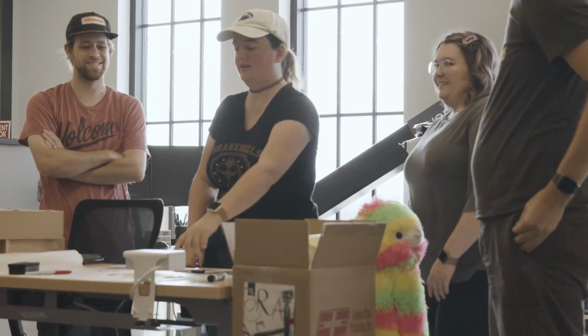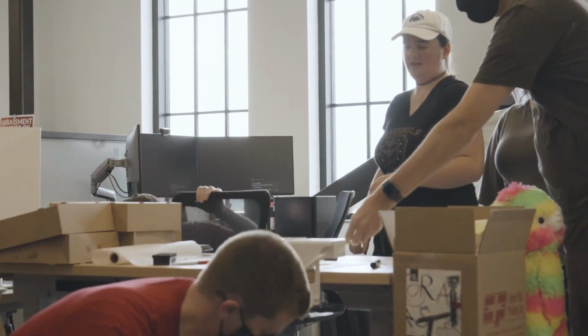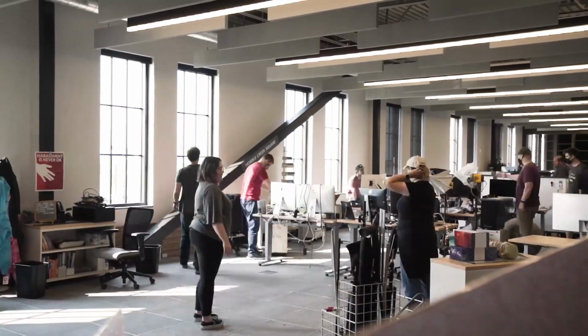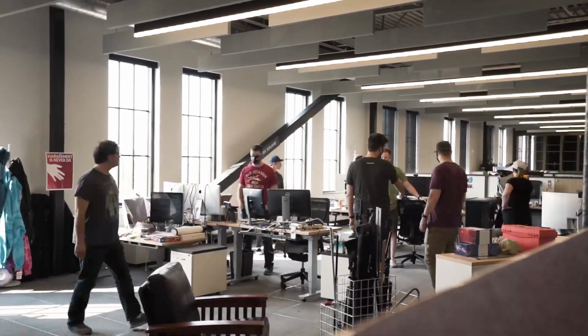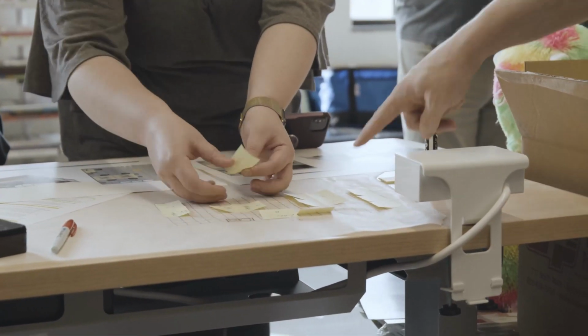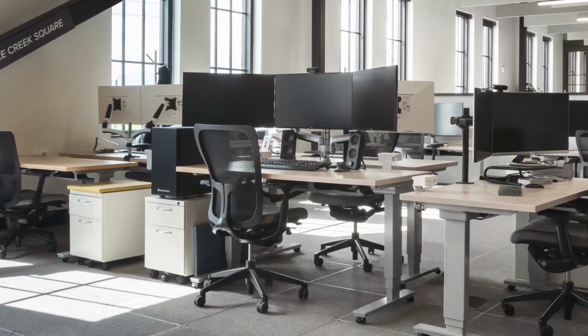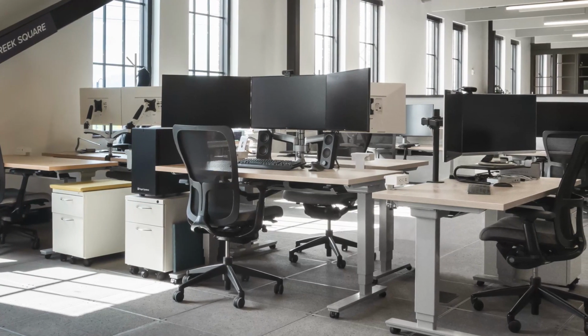We thought we had a good collaborative team before. With this position, not only can we easily access one another, but also, if there's a long-term project that we're working on, it really helps us to pull our desks together and work as a group for a while. And it's really revolutionized how quickly we can work together. I would definitely recommend this system to other companies. If collaboration is important to you, this system allows you to do that.